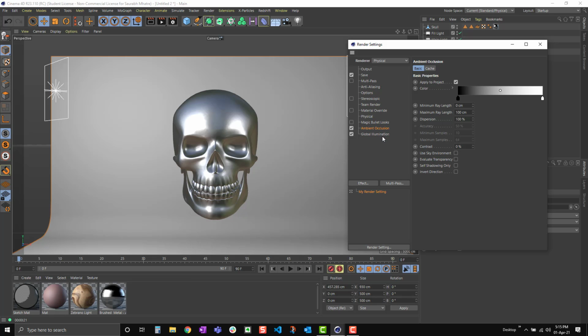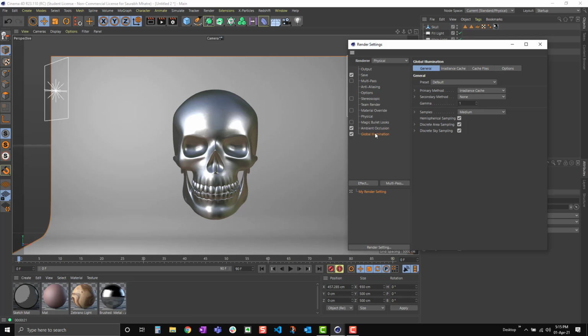And a quick tip about both of these: if you want one level of realism, you turn on ambient occlusion, and if you want it to look really much like what you see in the real world, you turn on global illumination. When you use both of these, it becomes very computationally intensive. So remember that if these are on, it will take more time to render your scene or frame.